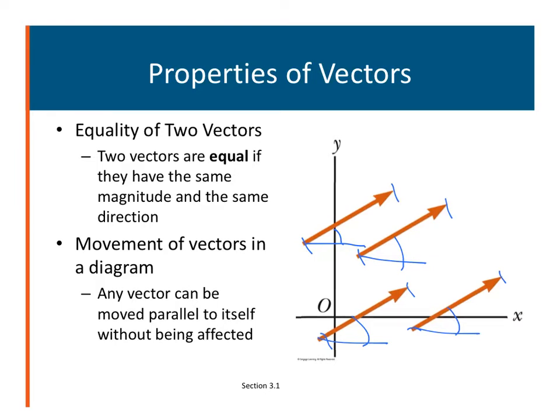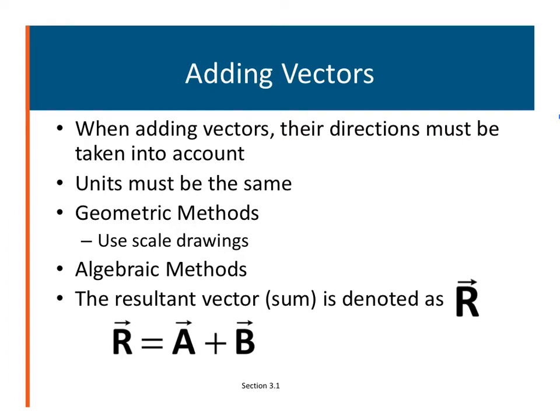So vectors that are parallel and have the same length, or the same magnitude, are going to be equivalent. Because of this, we can move vectors around in a diagram. So just because this vector is right here, as long as we keep its orientation and keep its size the same, we can move it to a position down here. And we'll do that to help us add these vectors together. And when adding vectors, we have to take their direction into account. In one-dimensional motion, we did that, but it was just positive or negative. Well, now it's going to be more than positive or negative. It could be in both the x and y direction. And so in order to add vectors, we have to take their direction into account.